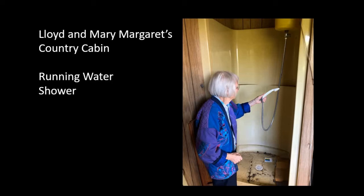Now this cabin had basically two rooms. About two-thirds of it or less was the main room, the great room, which had a little wood stove, a kitchen wood stove, and a couple of cabinets for food and that sort of thing. And as you saw, there was a sliding glass door with a table and chairs and flowers on the table. You can see from this picture the cabin was lined with paneling. It's not sheetrock, and so it's real easy to put together. And this is in the bedroom, and to the right, you'll see in a moment, is the closet.